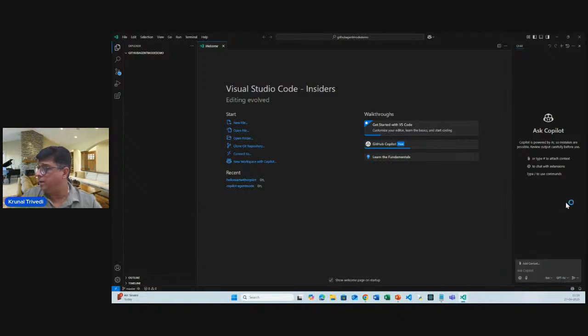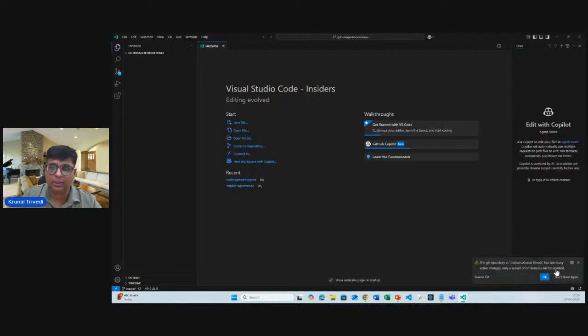Now, when I open it, here you can see we have this chat window, but here we have these three options: ask mode, edit mode, and agent mode. So either we can go for ask mode, edit mode, or agent mode. But we are not going to discuss ask and edit in this demo. We are going to discuss agent mode. So I'm going to select agent mode. So here now agent mode is enabled.